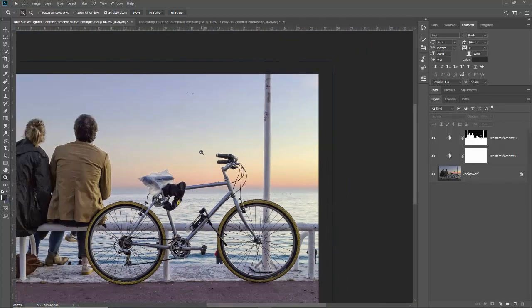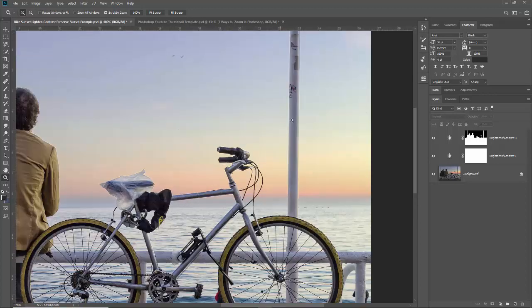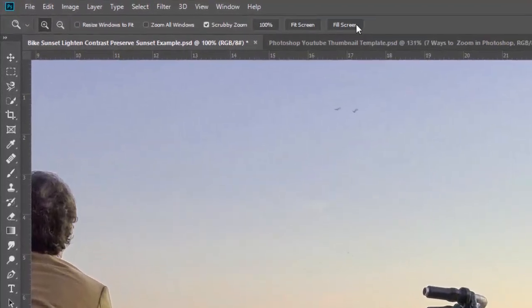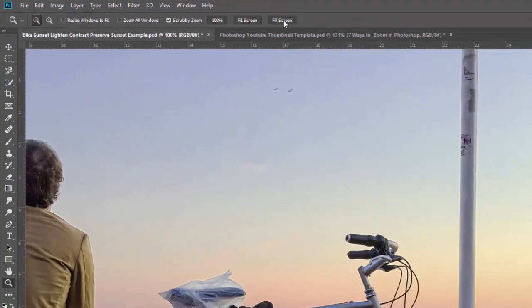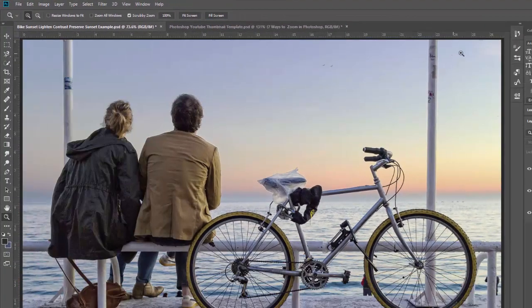And there are a couple of other nuances that you can use along with the zoom tool. One is that you can double click on it and it's going to zoom to 100%. And then 2 is that you have some options up here in the option bar. You can click on Fill Screen, which is going to literally fill your screen with your image. You can say Fit to Screen, which both do almost the same thing.